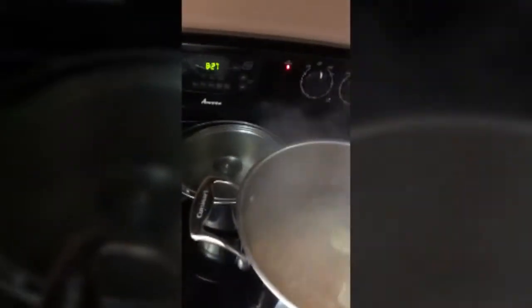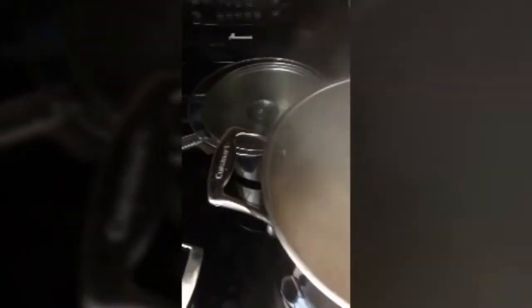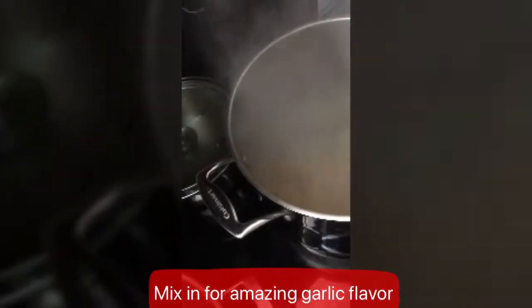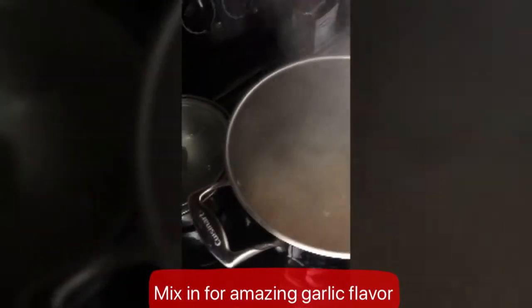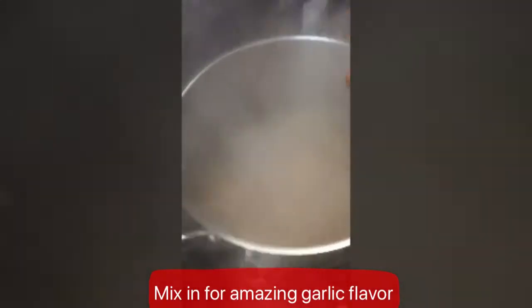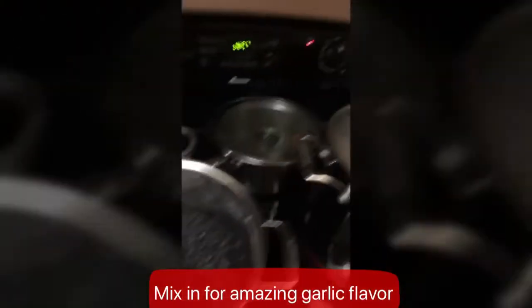If you see it right now, look how it looks. Because I put it on high heat, it's actually looking kind of like a legume. You know what I mean? It's looking really, really nice right now. But don't worry, because we have so many beans that it's going to be able to saturate in there, and it won't just have a strong flavor of garlic in there. Okay, so we got that.